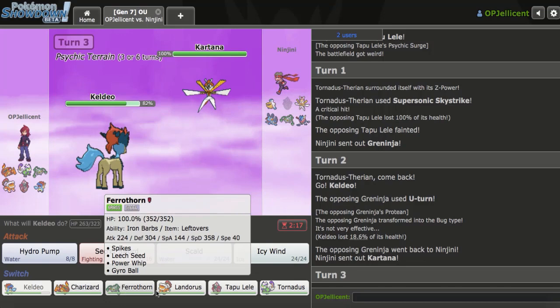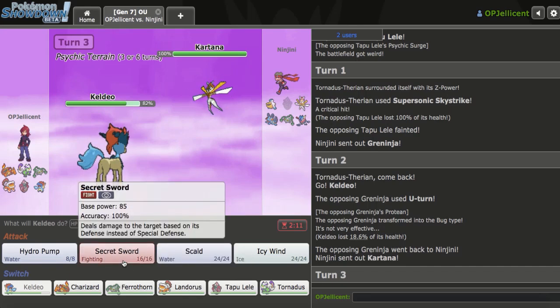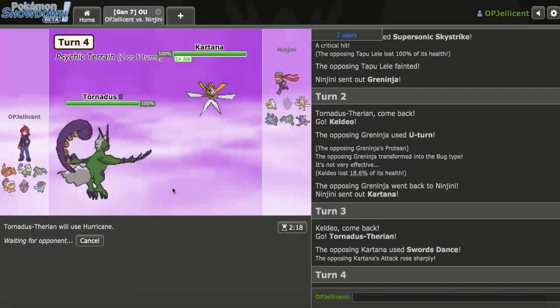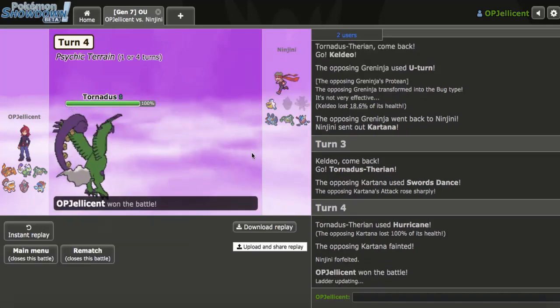I can't let Ferrothorn come in. I think I just go Landorus-T. This could be SD, though. Am I expecting SD? I'll go Torn here, I think. As they do go for SD. They might just go off the miss right here, which, I mean, I wouldn't be surprised. I do hit into it and just knock it out. And they just get out of that game right there.